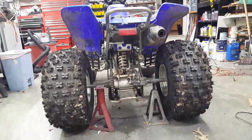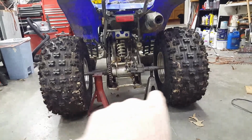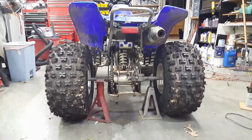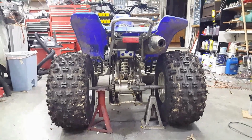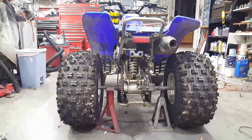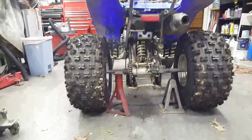is I'm going to jack up the back end of it and set the back axles on those two jack stands. Now, the one on the left hand side is stationary, the one on the right hand side has a leveling screw in it. So what I'm going to do is get back behind it and set up my laser alignment tool. It's one of those cheap green laser hickeys that does horizontal and vertical lines and all that happy stuff. So I'm going to set that up back behind it and align it with the center of the axle and then adjust that thing so it's gravity level.